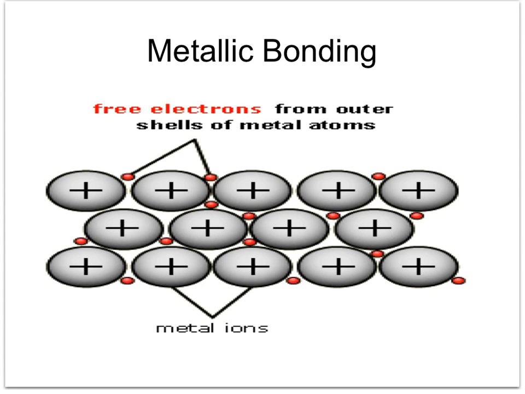Here's a nice picture of maybe, say, a calcium piece of metal or an aluminum piece of metal. And the pluses are representing the nuclei of each atom. And then you can kind of see the red valence electrons are kind of scattered throughout. And once again, they are able to move. Their movement not only allows metals to conduct electricity really well, but they also help in the shaping of metals as well. We know metals can have great formability, the ability to be malleable and ductile, and that's because of that movement of the electrons.